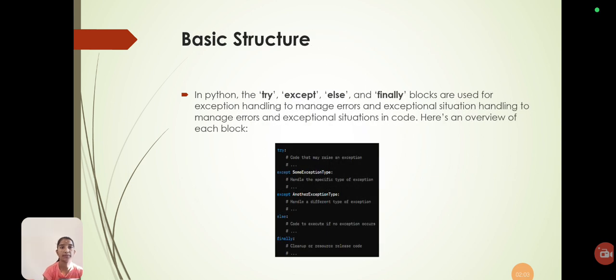Basic structure. In Python, the try, except, else and finally blocks are used for exception handling to manage errors and exceptional situations in code. Here is an overview of each block.